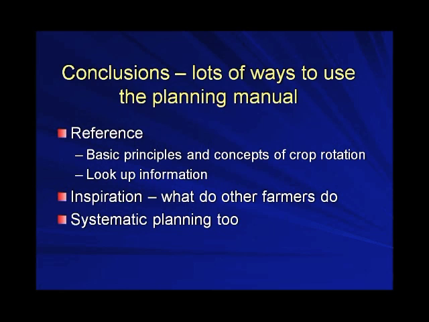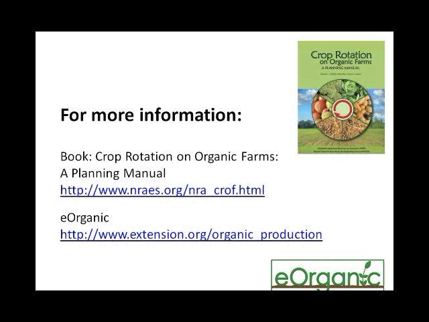You can look up very particular information about diseases, weeds, crops, and whatnot in there. I think it can be pretty inspiring to see what these various highly experienced farmers are doing. Look at their crop rotation sequences and what they're following with what, and how they think about crop rotation. And then finally, there is this systematic planning tool that you could use with sheets and maps and whatnot to put together a plan for your farm.